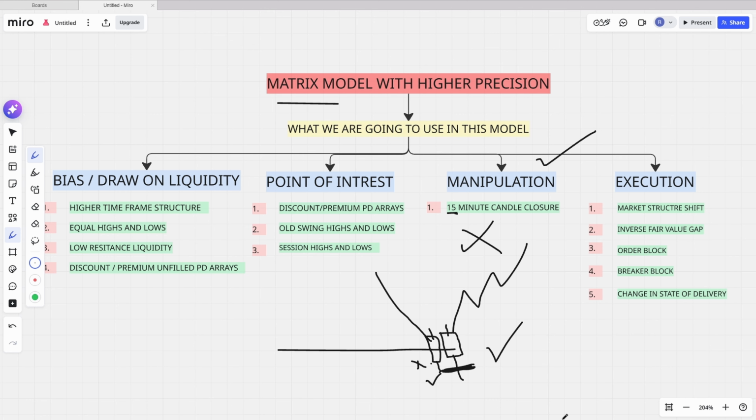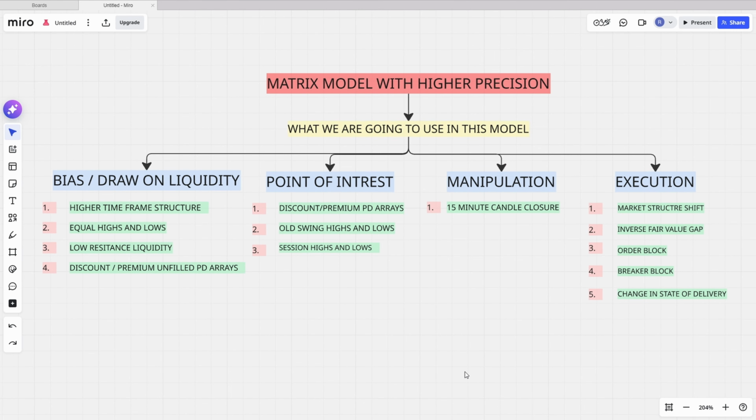If this explanation feels unclear right now, do not worry. I will show this process clearly on the charts later so you can see exactly how it looks in real market conditions. Once you see it visually, the concept becomes very easy to understand. This is the third step of the matrix model, and it is the most important one. Without this confirmation, I would not consider any setup to be a valid matrix model trade. This manipulation and rejection after the liquidity sweep is the core of the model and the main reason it works consistently when applied with discipline.